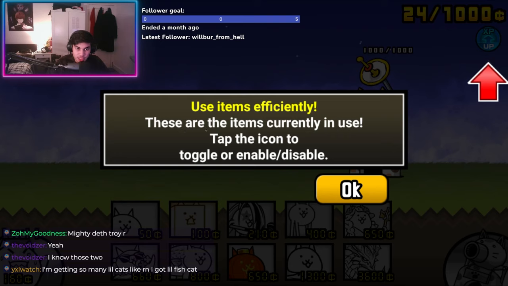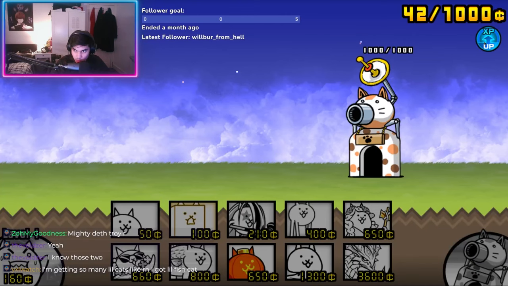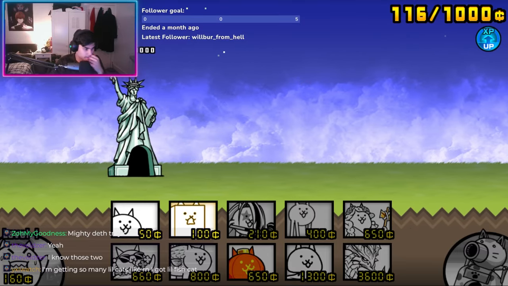Use items efficiently. There are the items currently in use. Tap the icon to toggle, enable or disable. Okay. I want my XP to be kept on, so that's good. We're fighting New York right now.